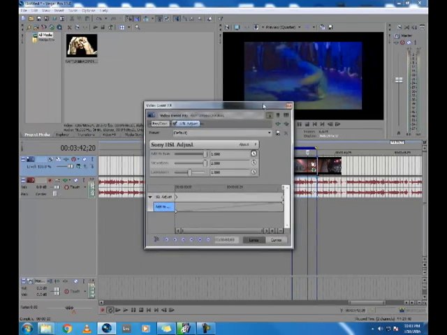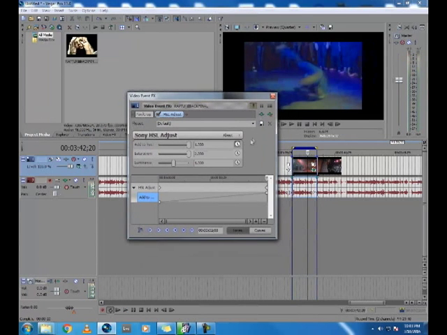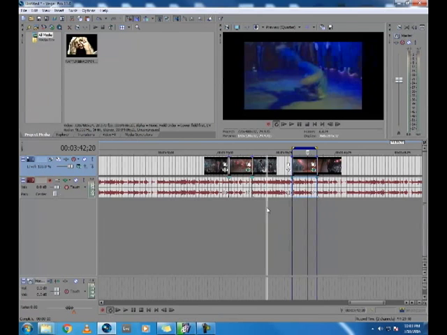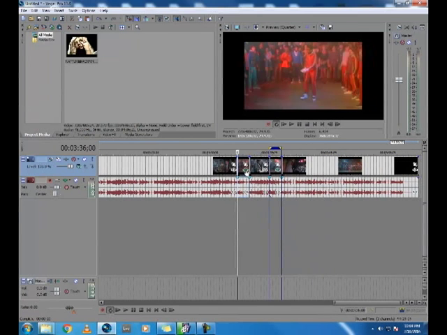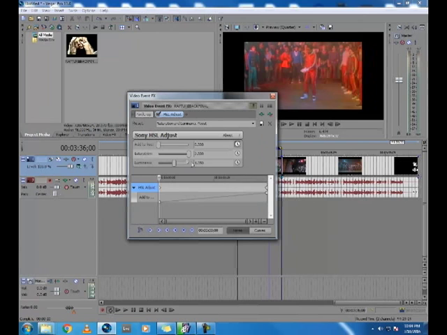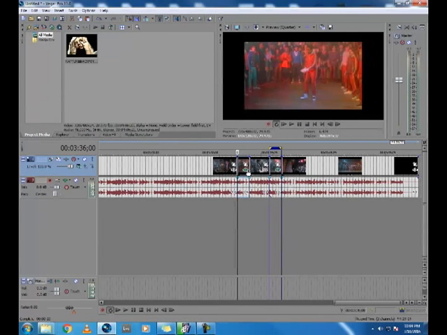So I know it's a little choppy right now, but I'll go ahead and render that out at the very end here and show you exactly what it looks like. So we're going to go ahead and do the same thing to another. Actually, let's go back to this one, and yeah, the saturation's all the way up, so that'll work, I believe. Hold on a second.